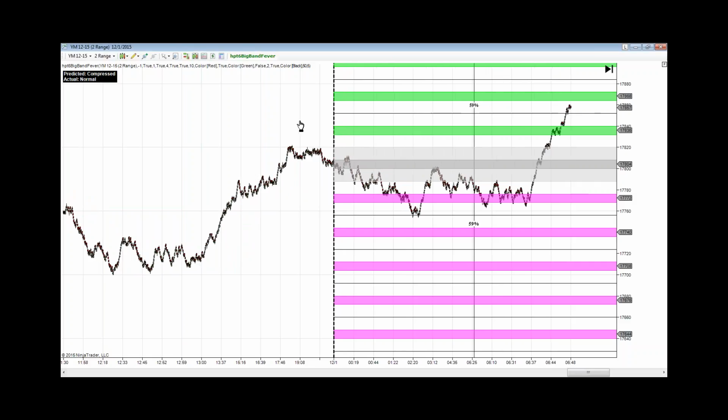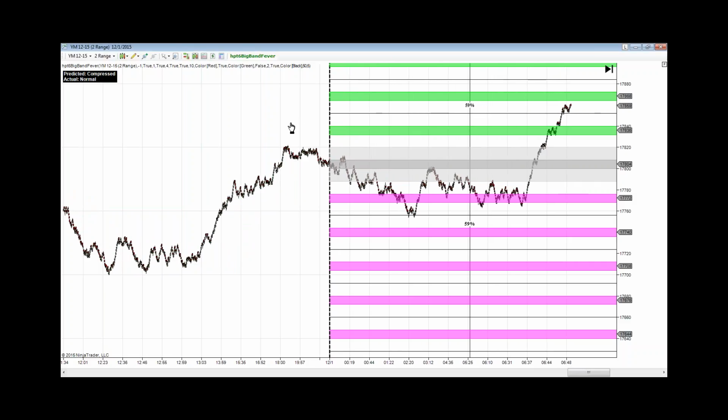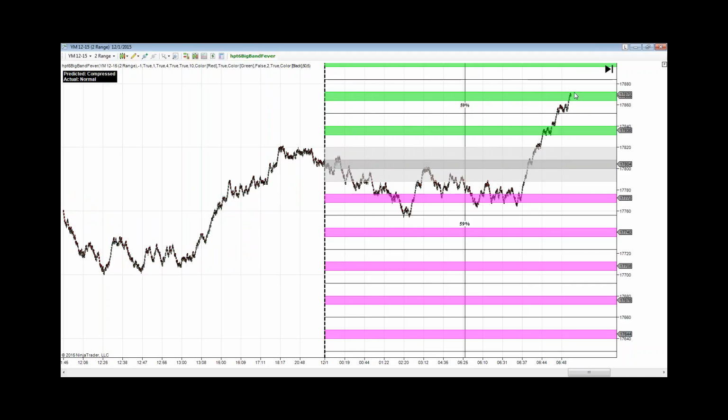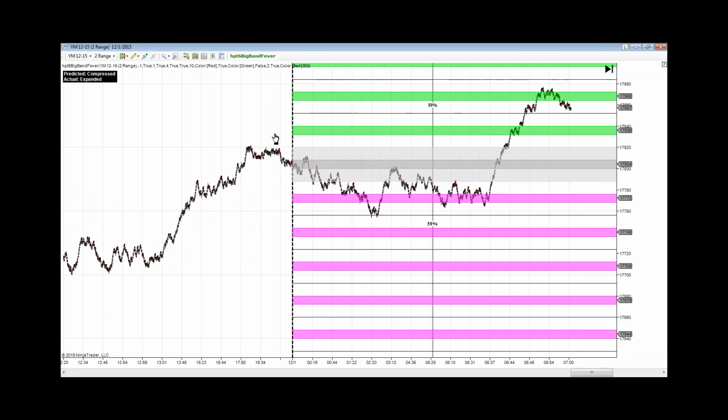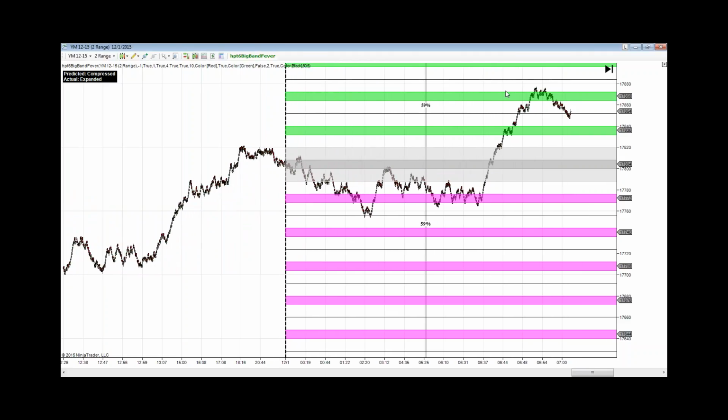We moved up, coming up to this important area, which was right here. All right, this is your area that you're looking to either take profits in if you're long, or to execute a counter trend trade if you're short. And you can see we broke to the downside in here. And now it was telling you that based on this movement, you need to be careful now because we've gone to an expanded type day.